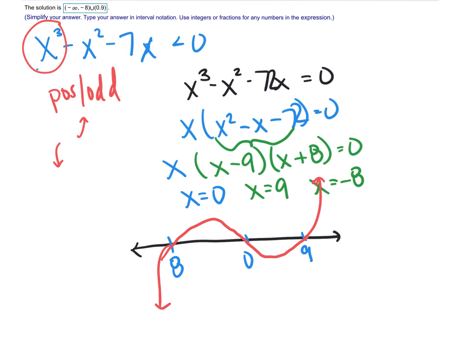Here's the graph itself. You want to know when the graph is less than 0. Less than 0 means when is it below that particular line. So we'll section this off into zeros. Because it's less than 0, it cannot be equal to these intercepts, so we'll put open circles here to indicate that we will not include the solutions. It is below the line from -infinity up to -8. It's also below from 0 up to 9.